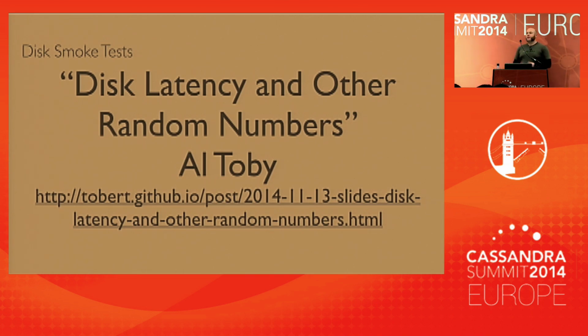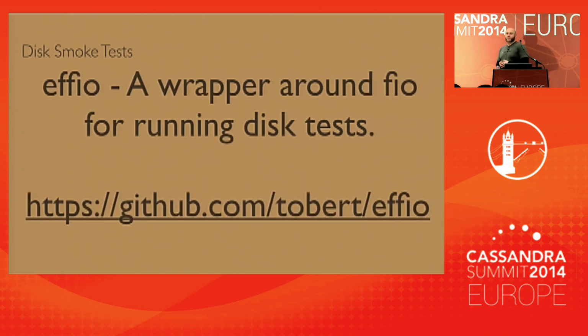He's been working on this stuff for a number of months, called disk latency and other random numbers. He did a lot of benchmarking on what to expect on different disk infrastructure. He has a library that wraps the FIO benchmarking library. He calls it FIO, and he has a bunch of information there that allows you to do a quick test on your hardware to make sure it actually works.